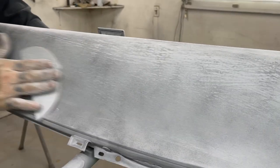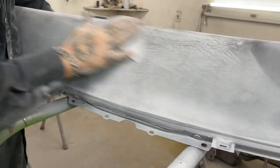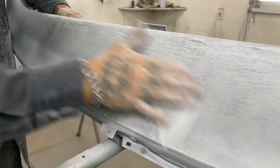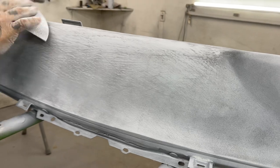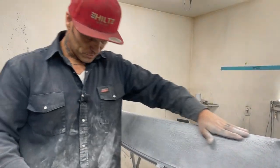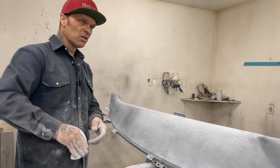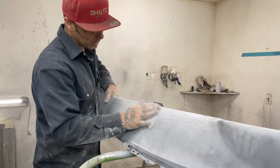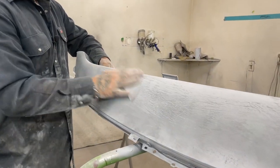You can see all the scratches. Basically, what I'm going to do is sand it off until the guide coat is gone. And I will know that I'm ready to guide coat it again and hit it with 400. Once I hit it with 400, I would paint it with the urethane, no problem at all. If you're going base clear, you need to go another step with your sandpaper. You need to guide coat it again and do the 600 or the 800. You really do. That's why it costs more money to do that, because it takes more time.